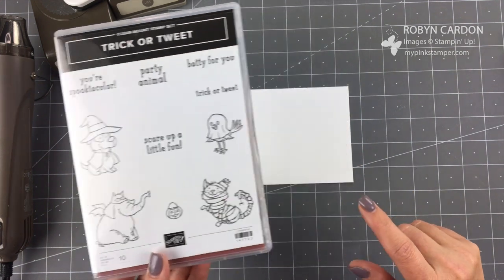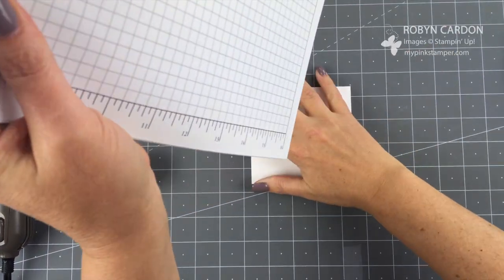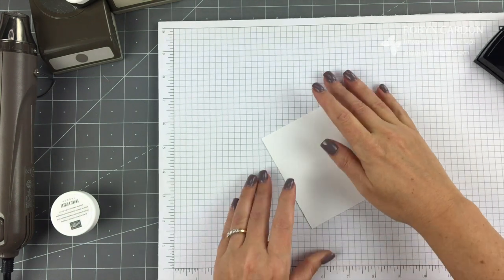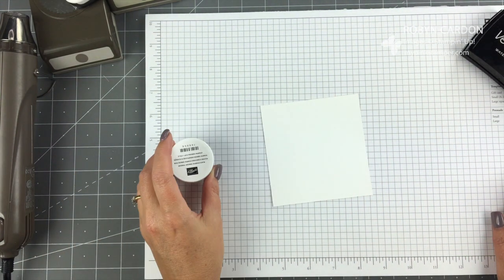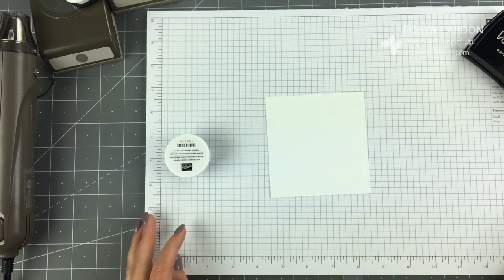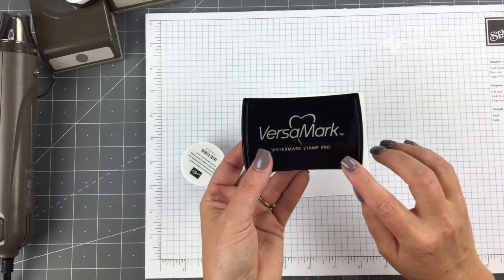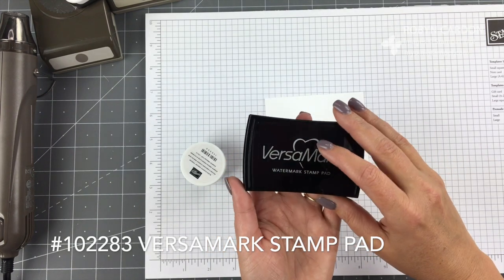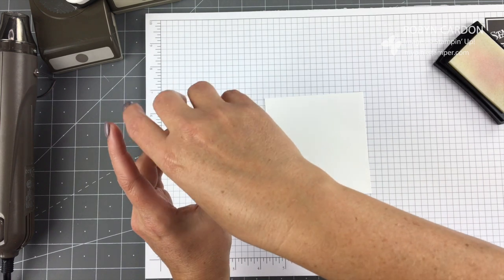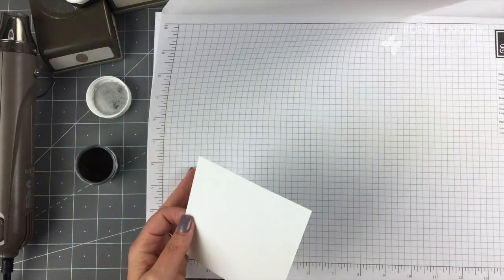I'm going to be using some background grid paper, or if you have a bowl or a little Tupperware, I like to put my embossing powder in Tupperware. I'm just using my little black container. I'll start by swiping our embossing buddy over my paper - that helps so you don't have a lot of static and your embossing powder won't be everywhere. I'm using our Versamark stamp pad; it's a watermark pad but it's also used for embossing with all of our embossing powders.